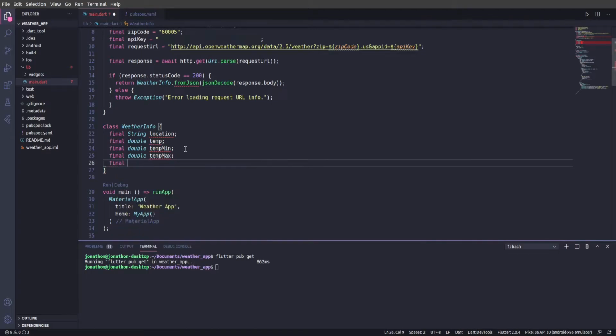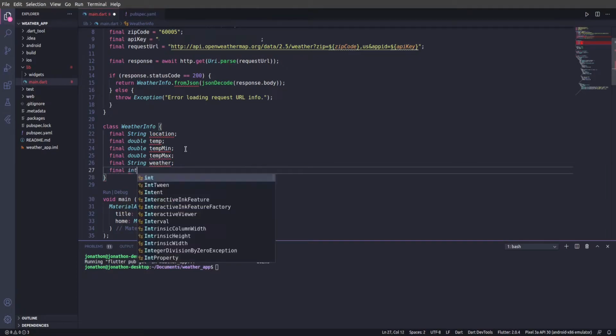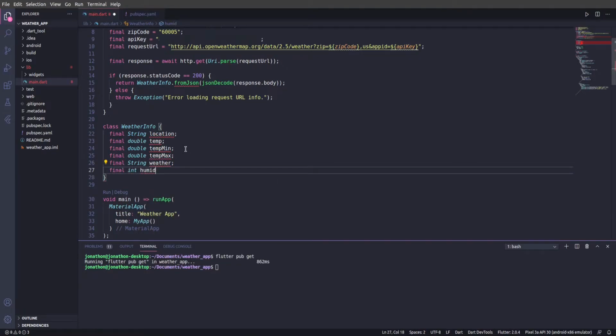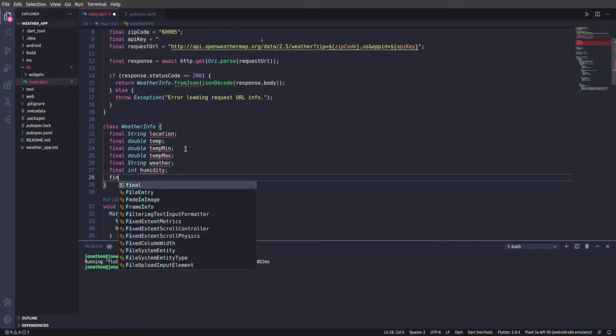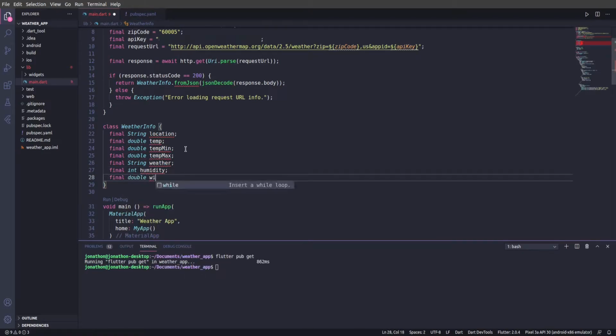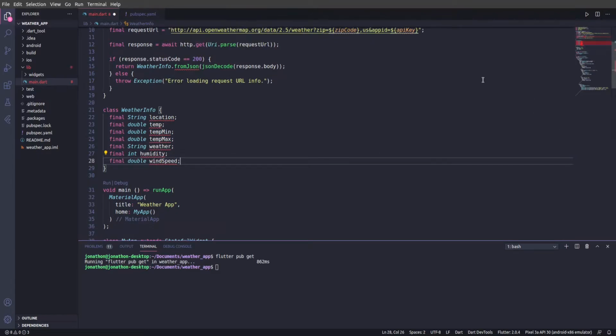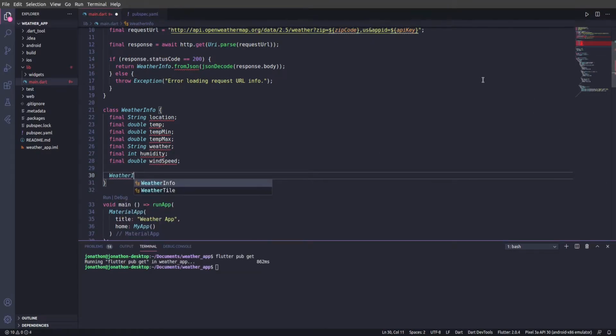A final String weather. A final int humidity. And then the last one is a final double windSpeed, like so. Okay, we're going to create a constructor. So WeatherInfo.